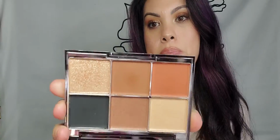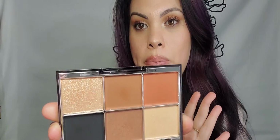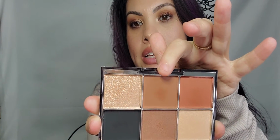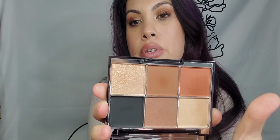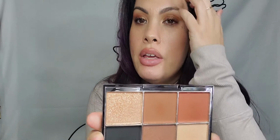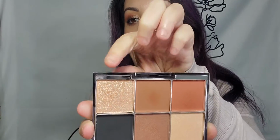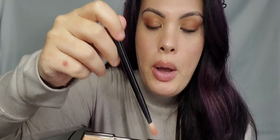So here's what this palette looks like. Now this is gorgeous. I do want to play with it for a second, but I did a look where this was in my main part of my eye. I had this in the crease, and then I use a little bit of this black color to make it a little bit darker out on the sides. I use this on the inside corner, not today, when I went out, and then I use this color right here. So I'm going to do a quick light version of that just to touch up my makeup, because I do have a whole other video to do and a lot going on. Like I said, we're going to go back into this color right here, and then I'm going to just tap it on right here, guys.